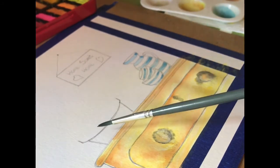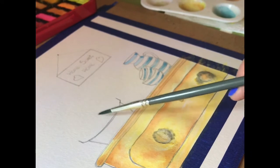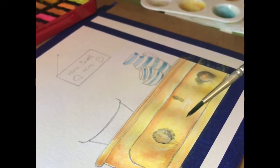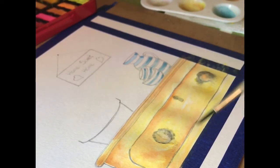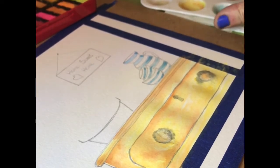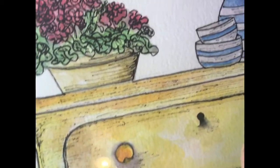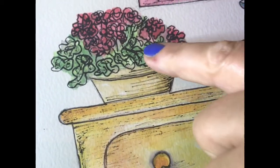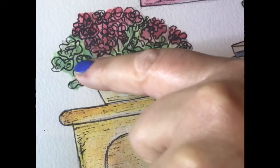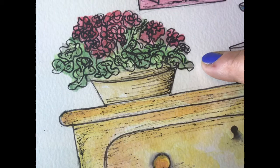And then the next thing that we need to do is we need to just work and put in some leaves of our little geranium plant. And this is very, very simple. Our little geranium is actually painted in the abstract style, so it's very similar to some of the watercolour doodles that you've done in the past. And believe it or not, this little plant is made up of just a series of paint squiggles.